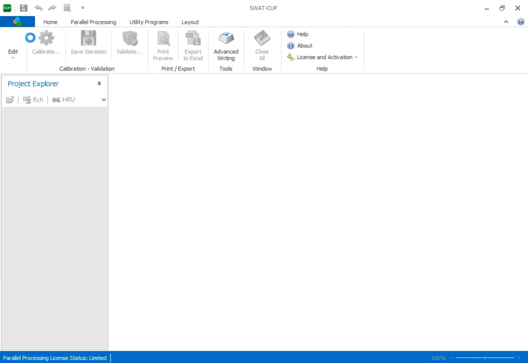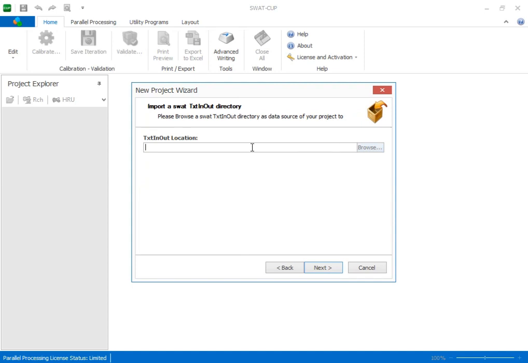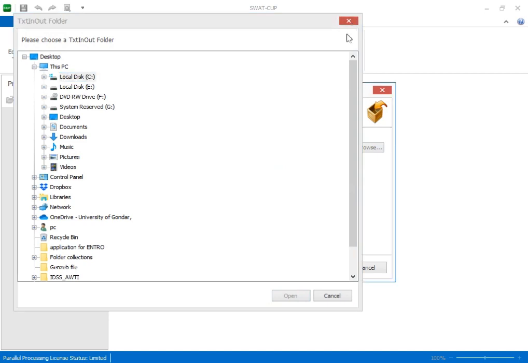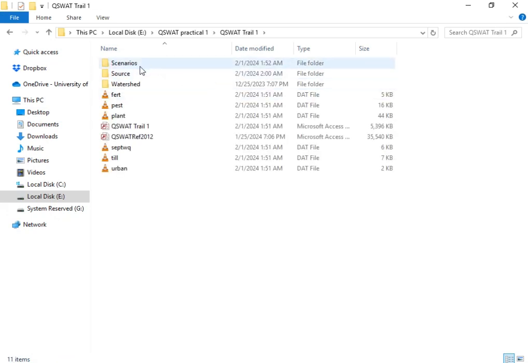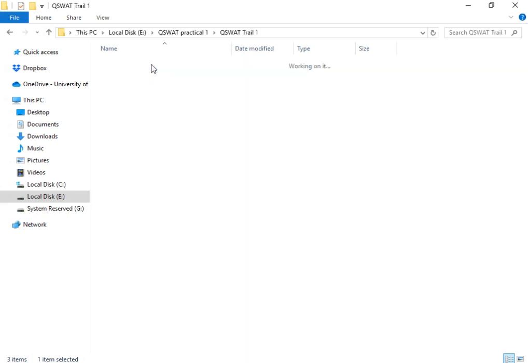Let me start by clicking new and pressing next. You have to provide the text in-out files for SWAT CUP in order to do calibration as well as validation. Alright, so let me open that. Before that, the input-output text in-out file is obtained from our folder under this QSWAT trial one.